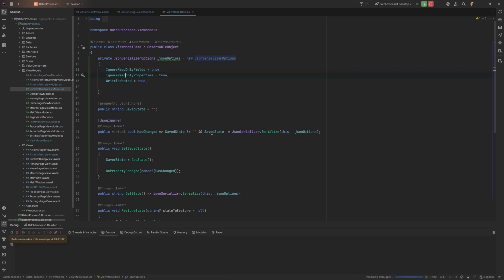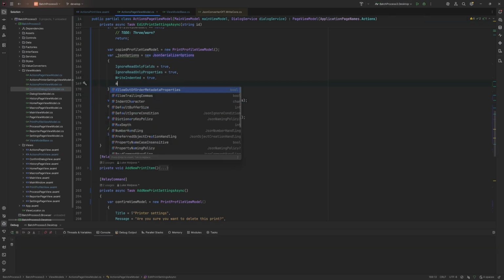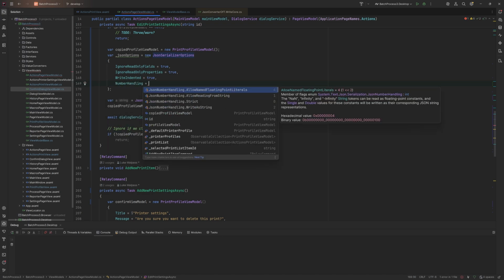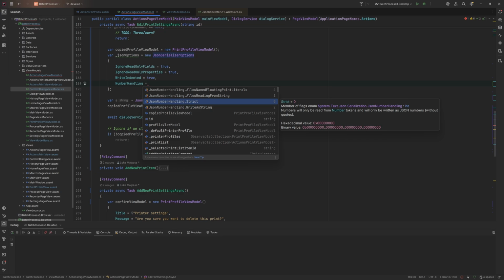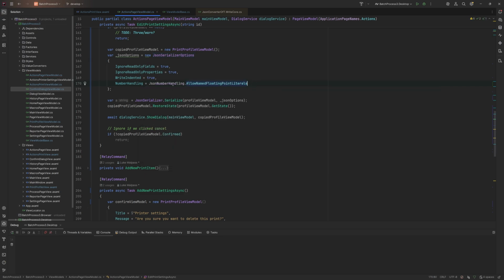So we'll leave that in. And now let's see if we crash on the numbers. So actions, edit. There we go. And there's the, I'm used to seeing this because it happens so often. It can't deserialize numbers. So for that, we do number handling, and then you can do different options. So strict will crash. If we just do allow floating point literals, that's the not a number, infinite, and negative here. This will just allow it to be effectively not serialized, and it will then simply not add it as part of the deserialization. So it will be not set. That's the way it handles it.